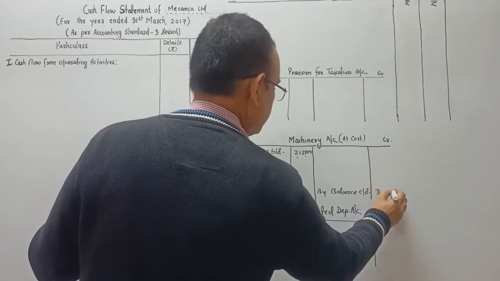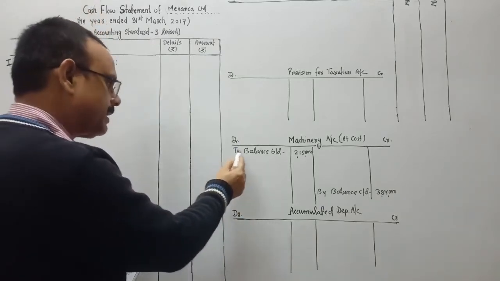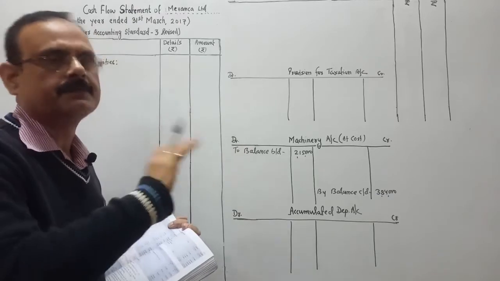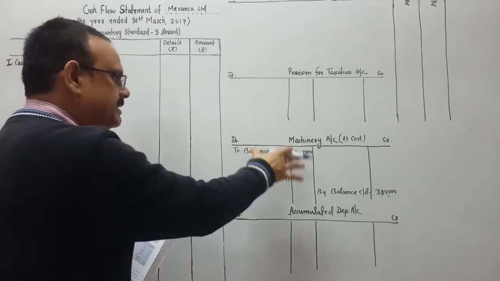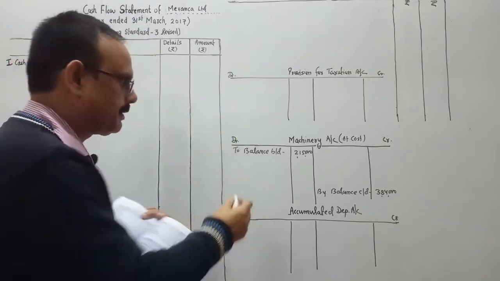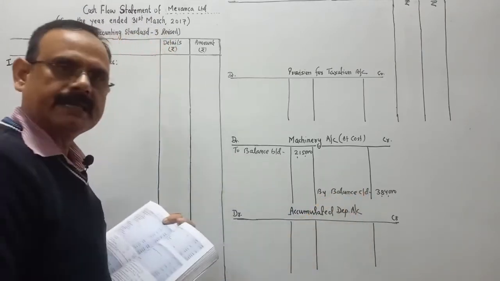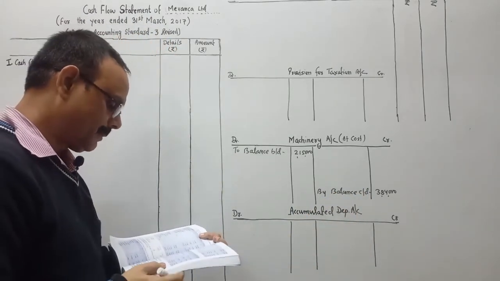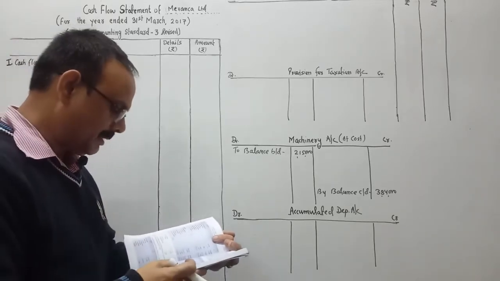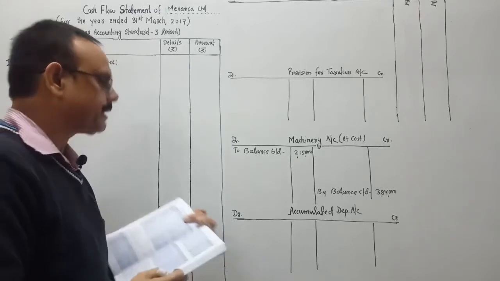3,84,000. Machinery is an asset and all assets have a debit balance. So you write the opening balance over here. The previous year closing balance is the opening balance for the current financial year. This machinery account I am preparing is for the current financial year. First I have written the opening balance and then this is the closing balance. Both balances are given in note number 4, and you refer to additional information number 3 related to machinery. Book value of the machinery is 80,000 and it was sold at a loss.